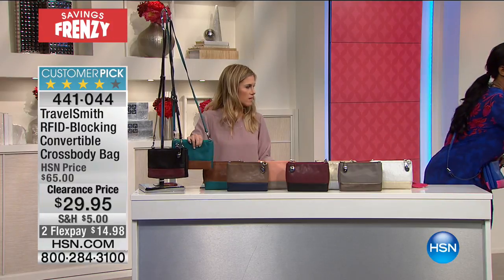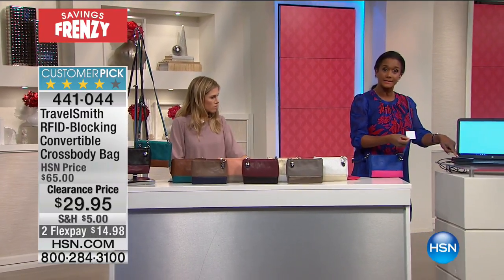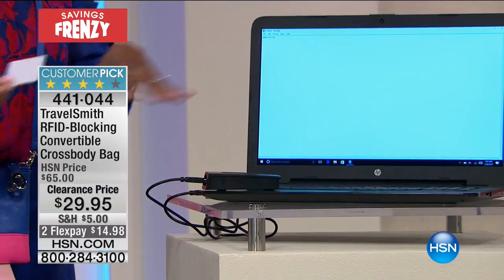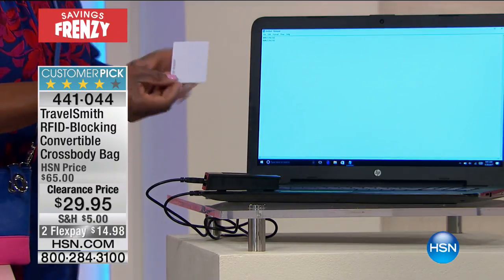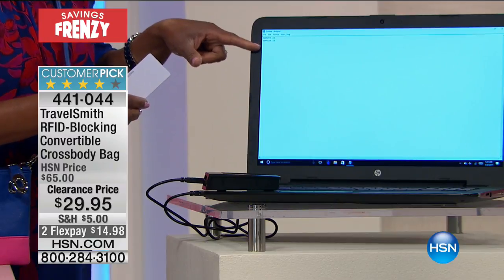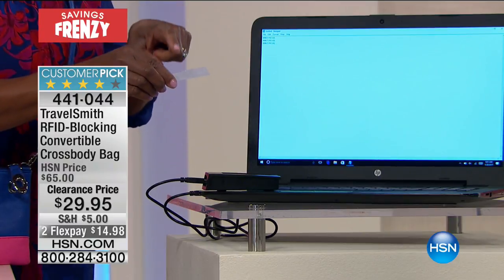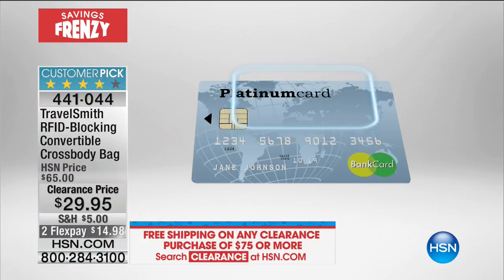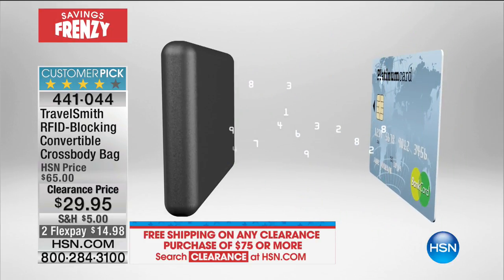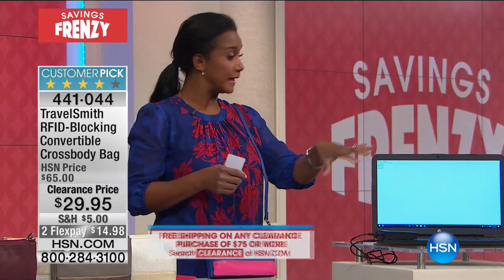Here is a credit card that is just kind of loose, and if I put it on this RFID scanner — the bad guys have these scanners, and they don't have to be so close. They can be like 30 feet away from you, and if they come within 30 feet of you with the credit card, they can actually scan all of your information. Typically the RFID scanner is taking the CBC code, the credit card number, your name, everything that they would need, because it's radio frequency — this is radio frequency tracking, and the radio frequency is being submitted onto that and capturing that information.